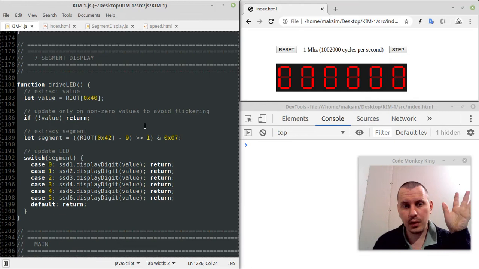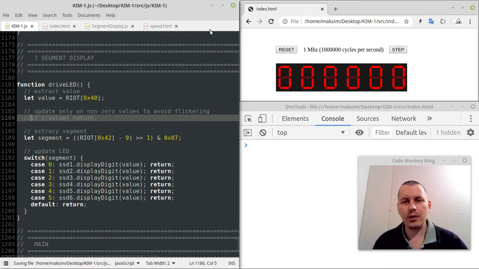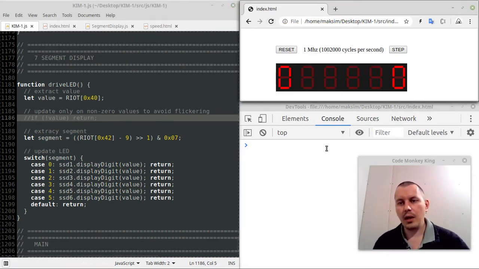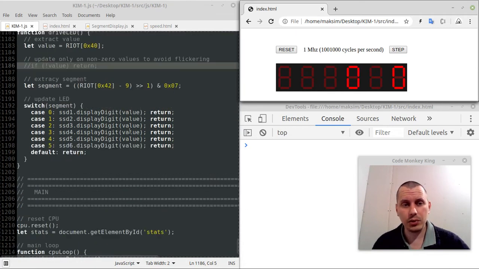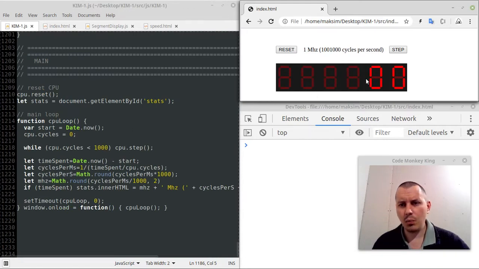Now, if we were going for absolutely authentic emulation, then it would be like this. So just to give you an idea. Assuming the current instruments I'm using, it flickers. It's not really that great, but what we can recall from the previous video. So just to give you an idea what this is and how exactly this works.